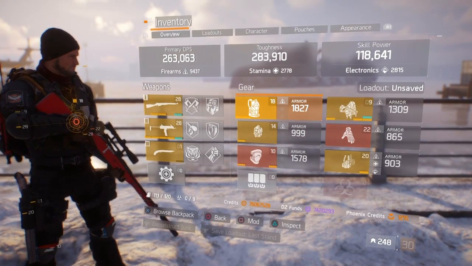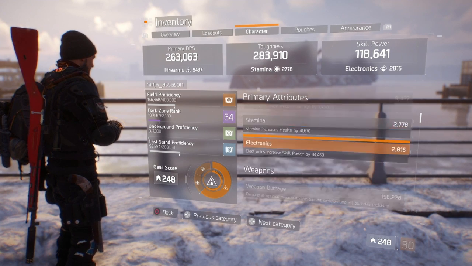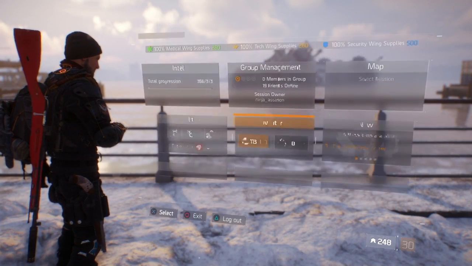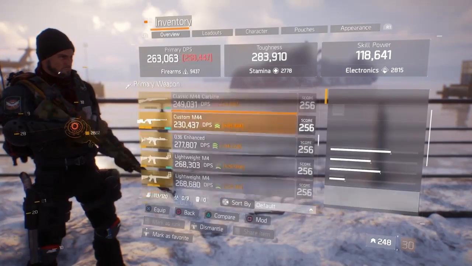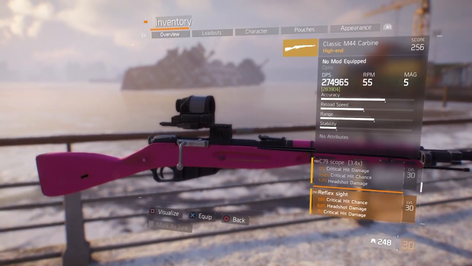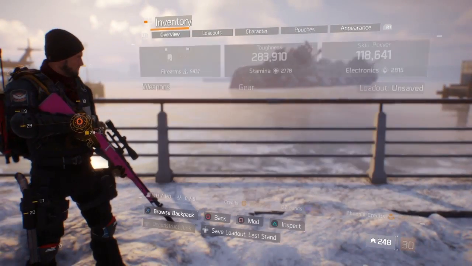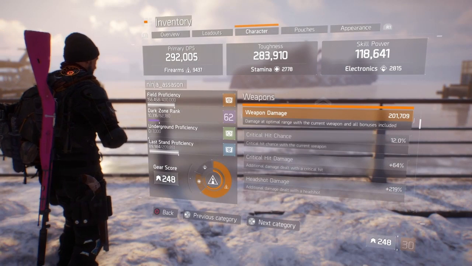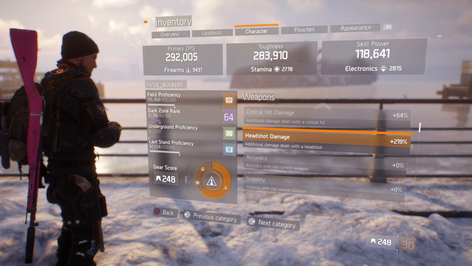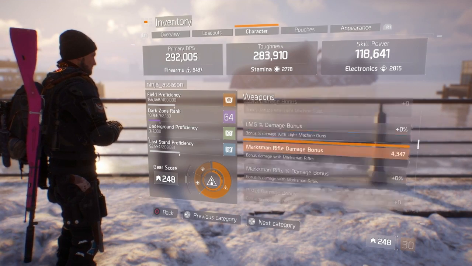Now, let's go to the character. These are the stats. I'll switch out my sniper, because this is what I usually run when I go to the dark zone. Alright. So these would be the stats for the sniper I have. 201k damage. Crit damage, 219%. Headshot damage. You just want to stack up as much damage as you can with a sniper rifle.